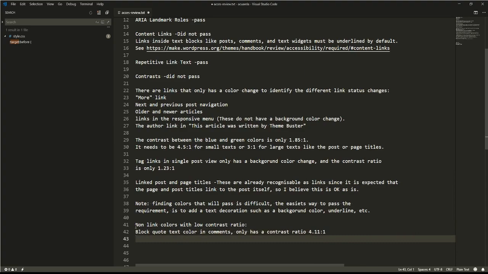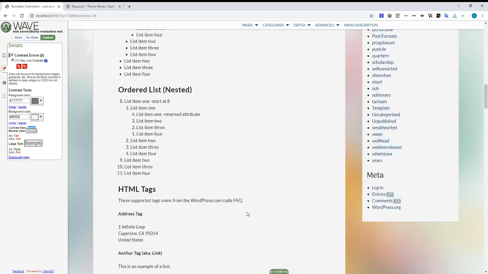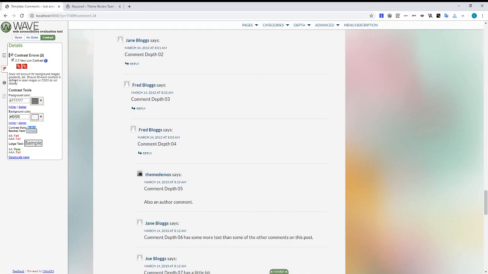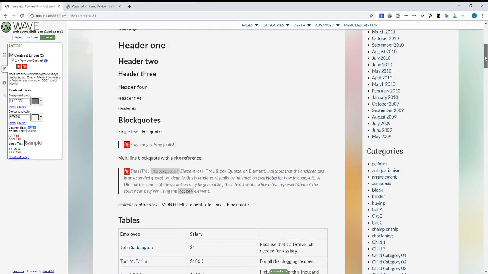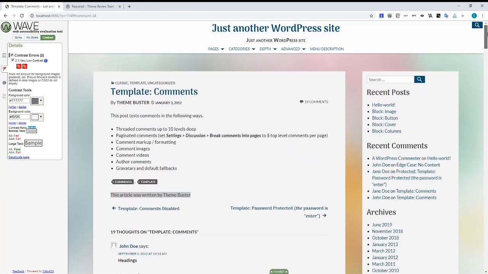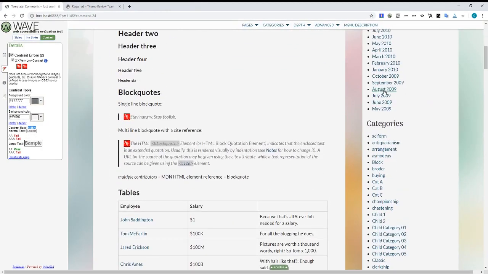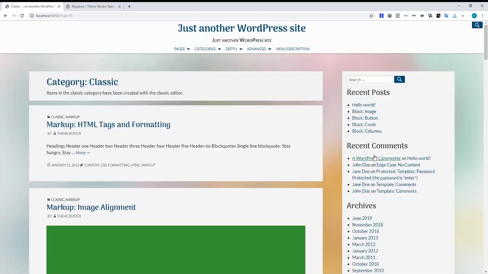So these kinds of details, you won't be able to find them unless you actually run the contrast checker on various pages. Sometimes these are details that might not be important because they only affect very, very few elements. There might be other issues that are more important to fix. But when we find them, we should at least mention them and we should require them to be fixed.